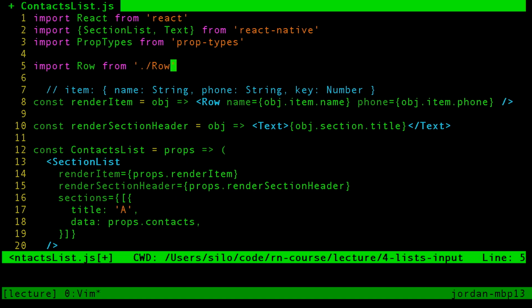So now I just created those two functions. So we have a function called render item, and it's the same as it was before. It's an object that returns a row, and of course we had to import row. And then we have a const called render section header, which is the same as it was before. It's an object which returns some text. And of course we had to import text. And so now we can just pass that in there rather than looking for it in props.